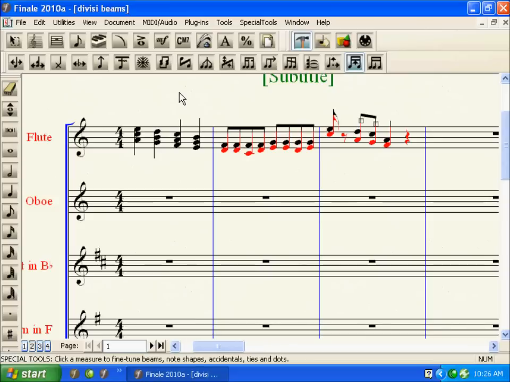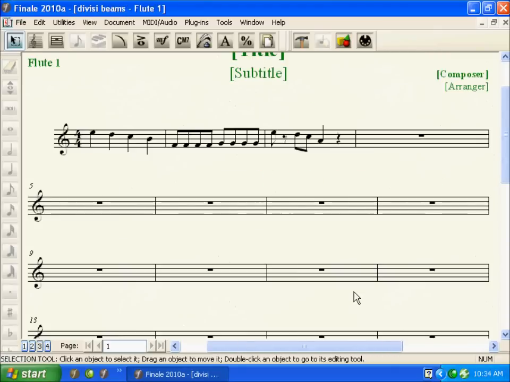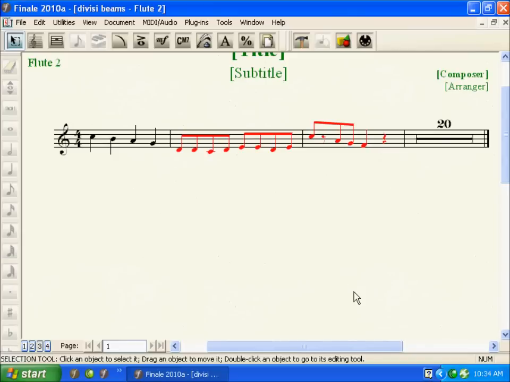Using the Special Tools again, select the Stem Length tool. Activate the handles by clicking in the measure. Click on the handle, then use the arrow up to superimpose this flag over the Layer 1 flag. This will appear as one flag when you print it. As you will see, these edits do not affect the look of the beams or stem lengths in the parts.